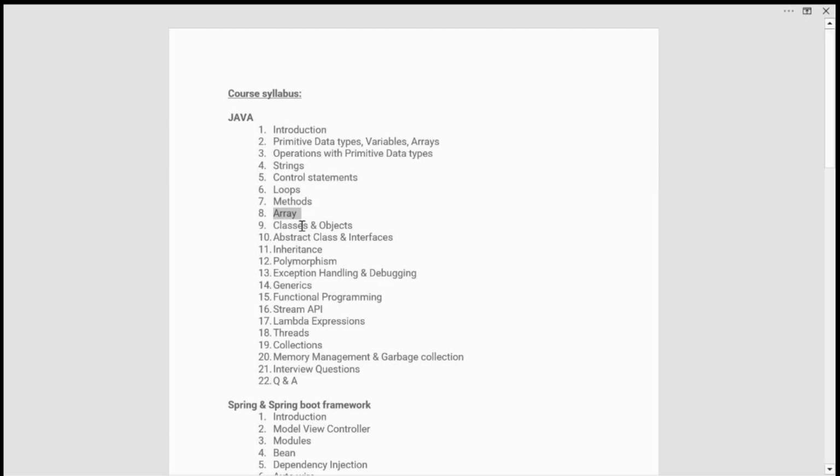So we will be covering the classes. What is a class, what is an object, what are the different ways I can create an object. These are expected interview questions. If you are planning for any interview, then you can expect questions from this area. So we'll be discussing that in detail in this particular section.